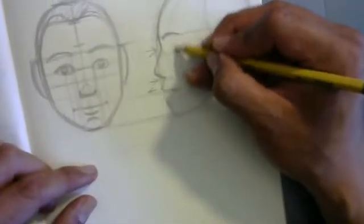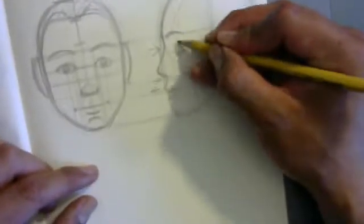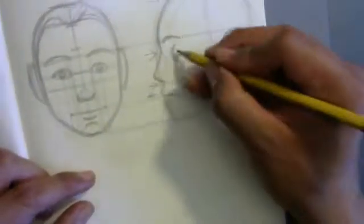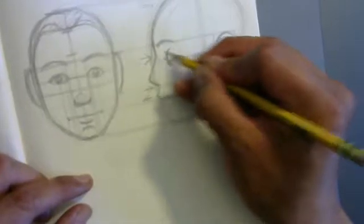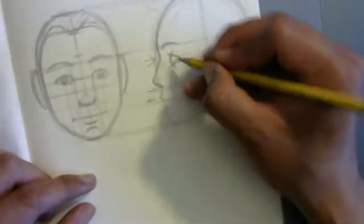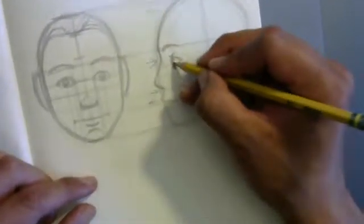And we'll go ahead and put an eye right here. Now what I did for the eye is I put somewhat of a curved line right here to show the shape of the eyeball. And for the eyelids, I gave it a little sideways triangle shape. And then on the tip of the eyeball, we can just draw another circle to be the iris, or the pupil. I guess iris and pupil.